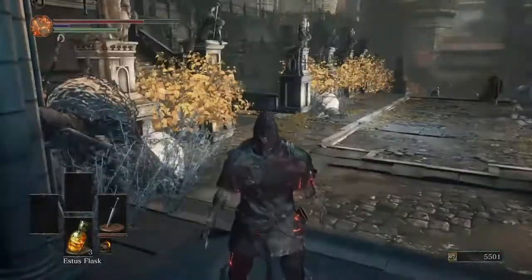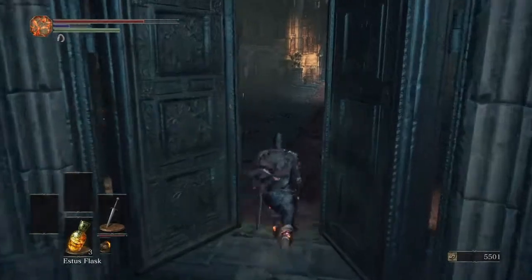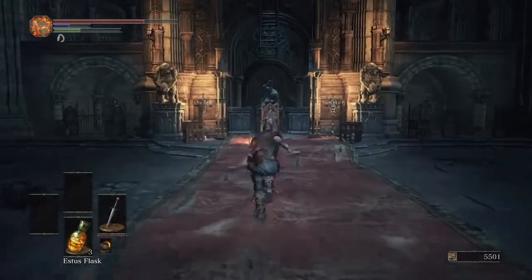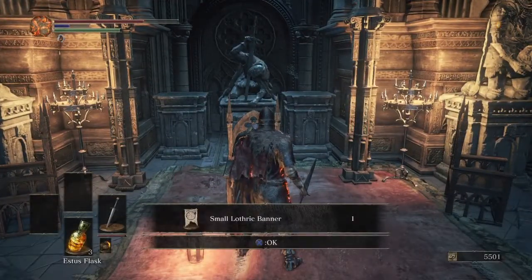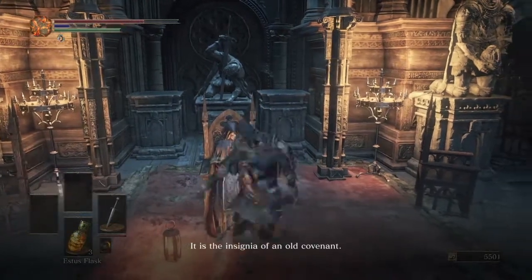Alright. So we just went around those two guys and we're gonna go into here. No boss fight or anything. We're gonna talk to the lady in here so we can get a couple of items. Lothric banner to get to the next area. It is the insignia of an old covenant.